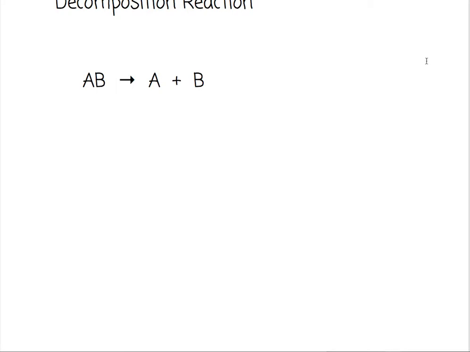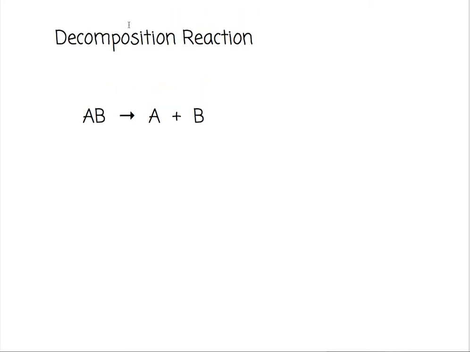The second type of chemical reaction is a decomposition reaction, and it is exactly the opposite of a synthesis reaction. In a decomposition reaction, you are decomposing something or breaking something down into some smaller pieces. And I'm going to write a few different ones for you so that you can see. Let's take something we haven't written before. Ammonia decomposes into nitrogen gas and hydrogen gas.